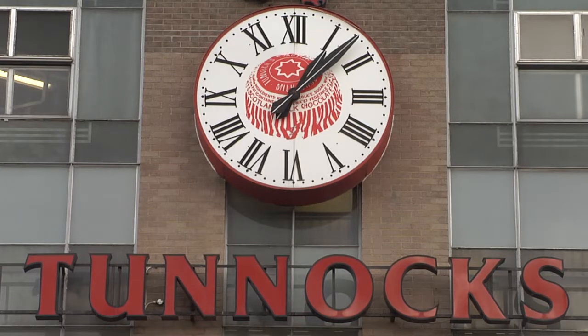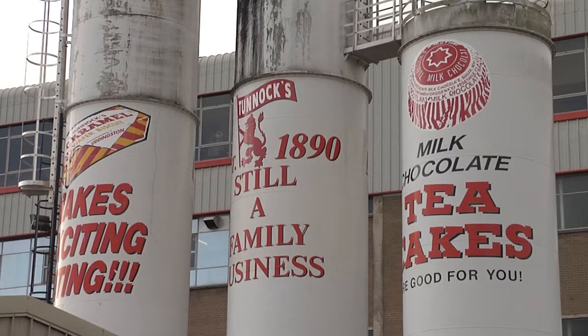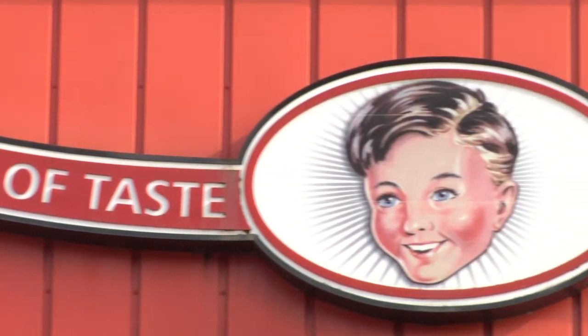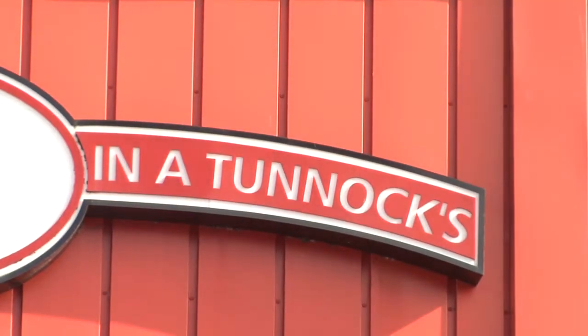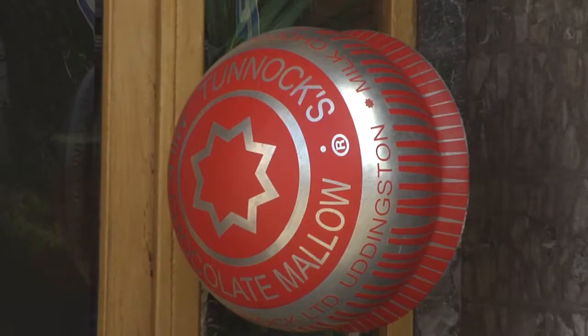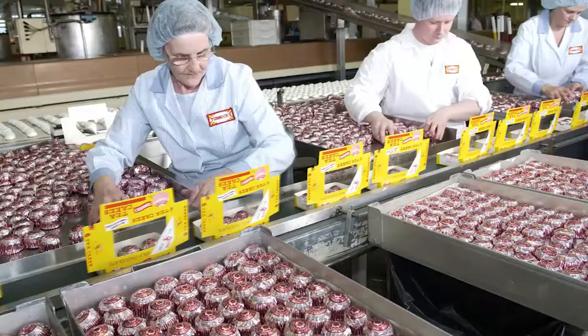How the teacakes came about was the fact that there was a chap who used to work for Grey Dunn's, which is a biscuit factory in Glasgow, and he had retired just after the war, and he said to me, could you not take some of that snowball cream, put it in a biscuit, cover it in chocolate, and then wrap it in foil. And to begin with, we just put them into glassine cases. And if you put them into chocolate glassine cases, it's nearly black, and it makes the chocolate look milkier. So we did that for a time until we were making more, and then we started to wrap them by hand.